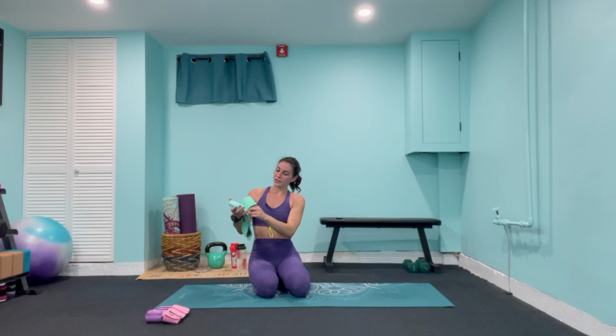Now grab a hold of your band for me, the lightest one, and place it right over your foot for me. Bend in the leg, bend in the knee, and slowly bring your leg up to straight. And we're just stretching out the hamstrings here. Don't pull on that band. It's just for leverage, okay? Hold for three, two, one. And bring that leg down for me over to the other side.